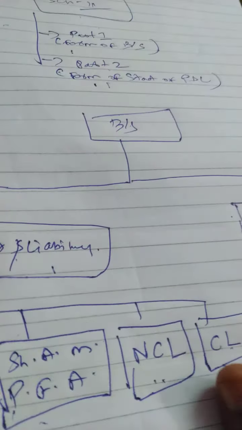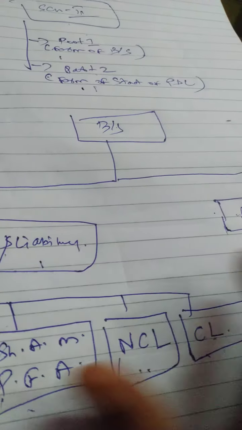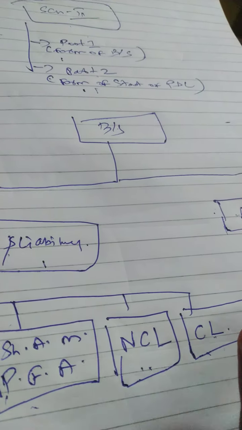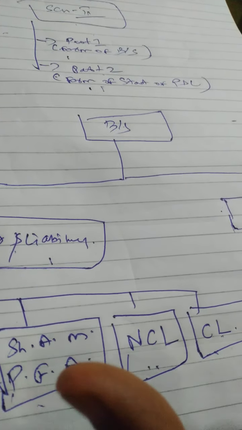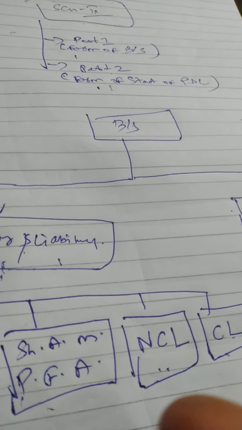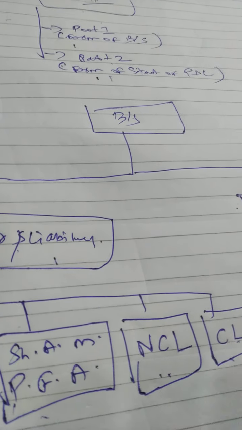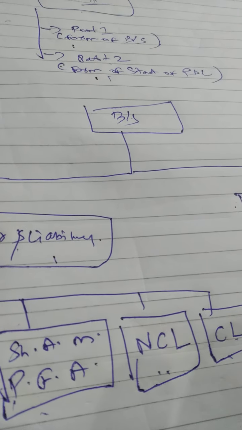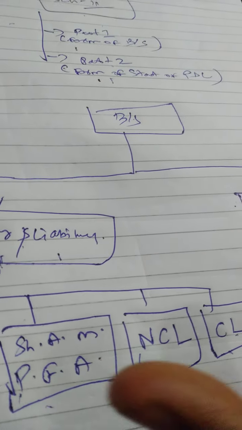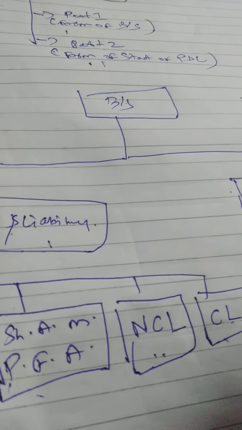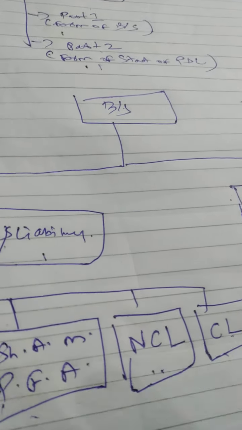Whatever you studied in final accounts, same logic. Whatever you studied in your schooling, college, CMA Intermediate, same logic, same accounting treatment. But only one thing is different, that is presentation. For that, the institute is asking a separate 12 marks question. Very simple, a separate 12 marks question only for understanding the presentation. How do you understand the presentation? Are you able to present properly as per Schedule 3 or not? That is their objective.